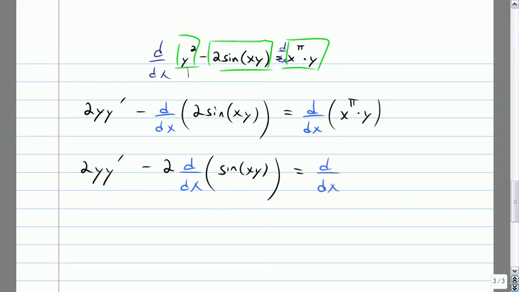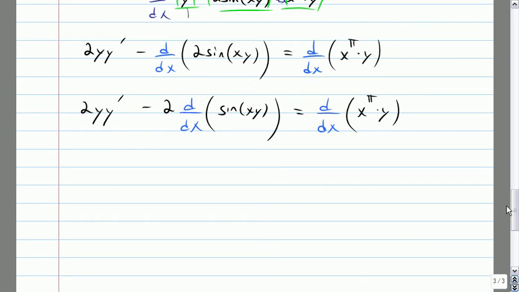I'm not sure that I would take time to actually do this rewrite when it comes down to it, but it's kind of nice right now. I'm just trying to articulate that you can take that 2 and move it out front, so you don't have to consider that in your derivative. Dane? On the right side, is that x times y, x to the pi times y? Okay, so now we'll do this piece in yellow. Whatever that piece in yellow turns into, you're going to have to multiply it by 2.